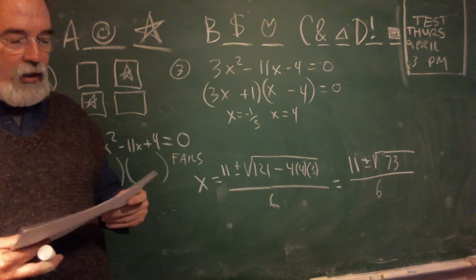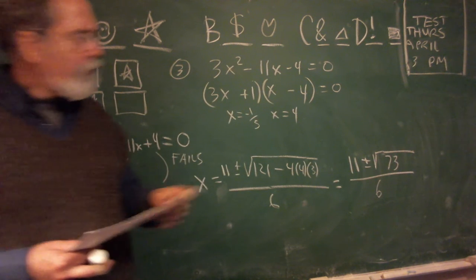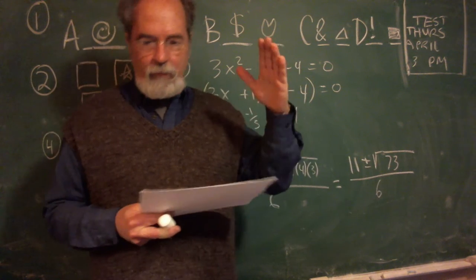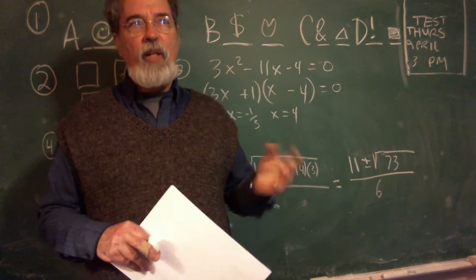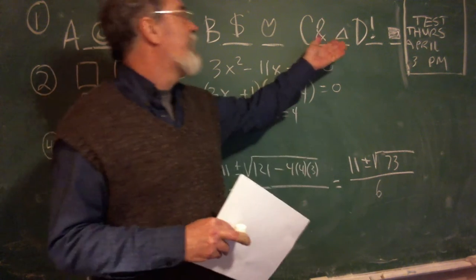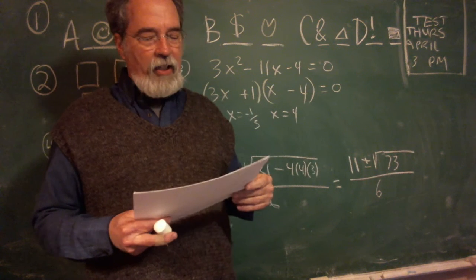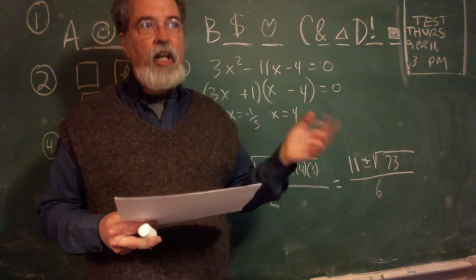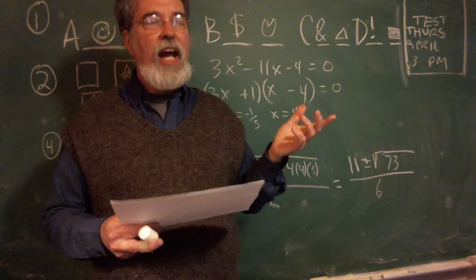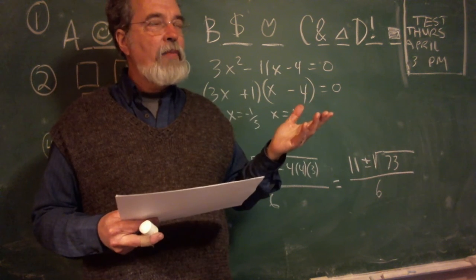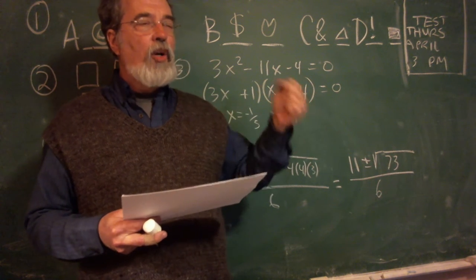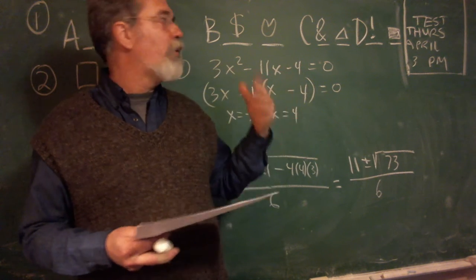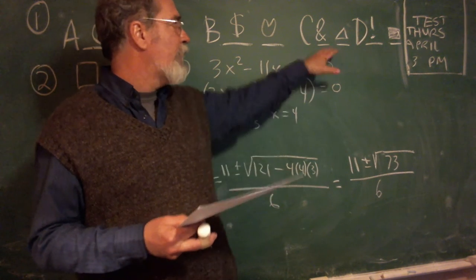And then you go over to letter C, and you look at the graph, and it looks like it goes right through x equals 1. So if the graph goes through x equals 1, then you have x minus 1 for a factor. That decides what's left. And if you multiplied it all out, you'd have something that ends in 1 times another number, and it's got to be a positive on the x squared. Anyway, you look at the clues, and you can get that other one.